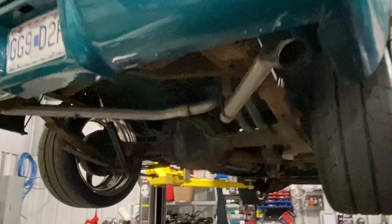So here we go. This is underneath of the '93 teal truck. As you can see, it's pretty much all stock. It looks like it does have a dual exhaust, at least dual outlet exhaust on there. So that looks decently new, not too old. But everything under here looks really clean. The rust that you do see is just surface rust. That's going to be pretty common on everything. Look at these old Belltechs. I mean, these Belltechs are from probably the mid-90s, which is pretty cool. It's already got a C-notch in it.